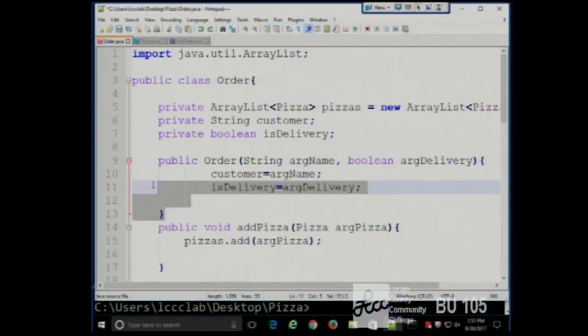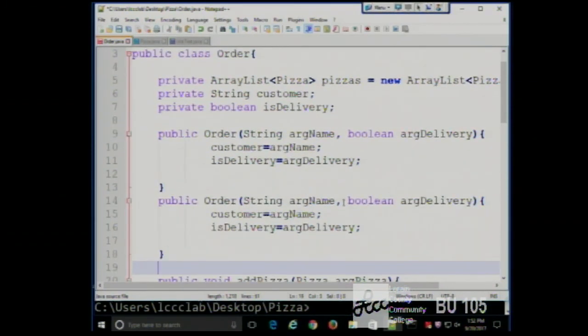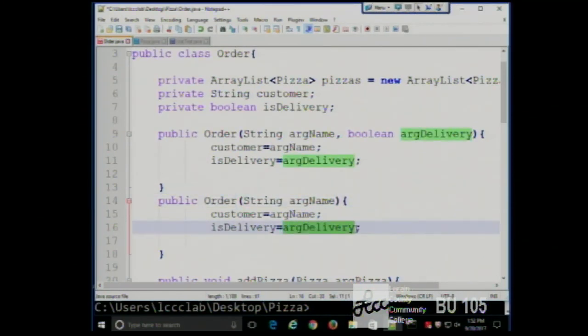Then I could make one that only accepted the name and defaulted the delivery to whatever made sense for our particular organization. I think I said we do more deliveries than pickups or whatever. So I could set that to true. Actually, what I said before about the size of the pizza place makes no sense, because that would deal with dine-in or pick-up, not delivery. But anyhow, you get the idea. If I knew something about the kind of business the pizza place did, I could decide how to default delivery.